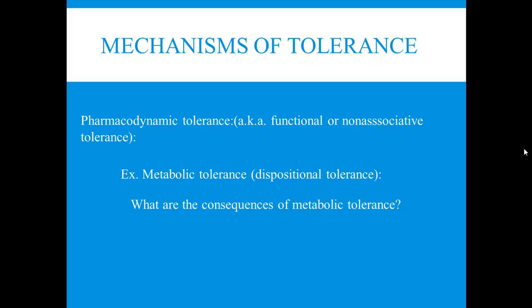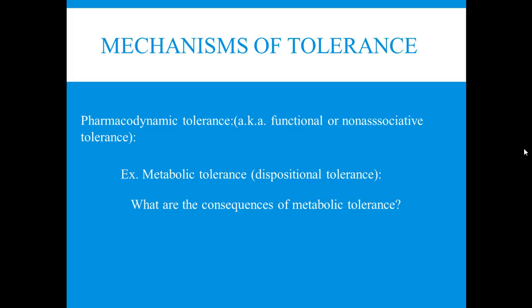This first one is what we call pharmacodynamic tolerance, which is also known as functional or non-associative tolerance. When you see that word pharmacodynamic, we're talking about changes that are induced because of a pharmacological substance. Anytime you see something like this, pharmacodynamic tolerance, we're talking about something physiological, something biological. And it's known as non-associative tolerance because it does not involve any learning.